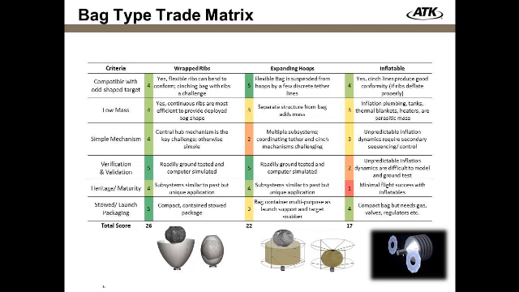But looking at low mass is always a key element because we have to launch this thing. Low stored volume is always a key element, and this is for the total system, not just the elements in it, but actually the stowage of it, the deployment of it, and how that is mechanized on the spacecraft. The simple mechanization: how do you release this, and is it with a lot of motors, or is it a simple strain energy spring-loaded device that comes out in a synchronized fashion? We've done more of the latter than the prior, again, deploying things out with springs in an articulated manner or driven out with a simple drive motor.